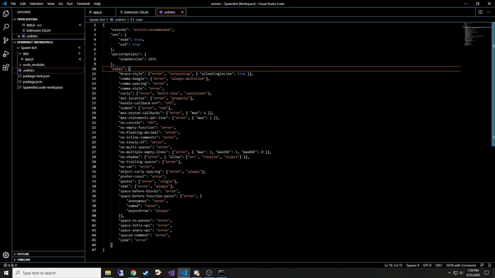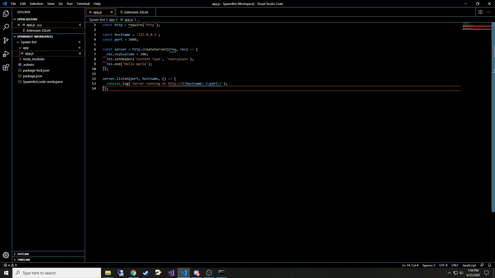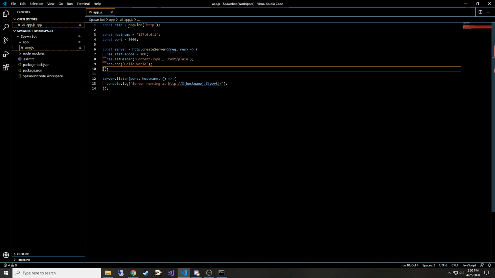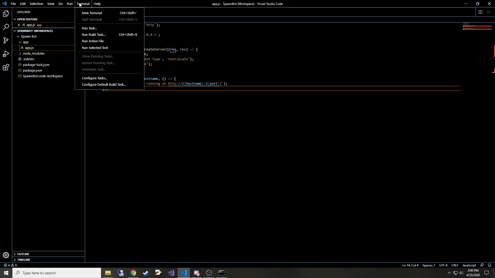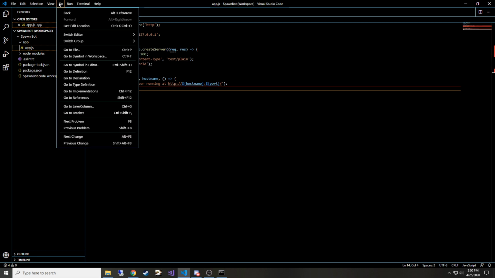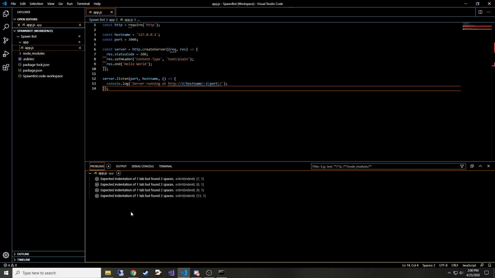Don't go through all the things. Just grab one that someone else already used. And if we go to our app.js file, we can already see there are some errors being output. Another thing I can do is go to view output, and any problems that ESLint has are going to come up here in this output terminal.